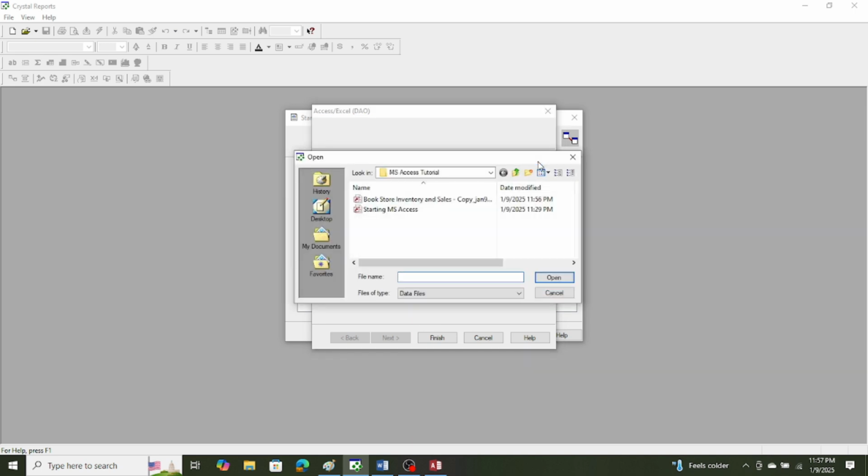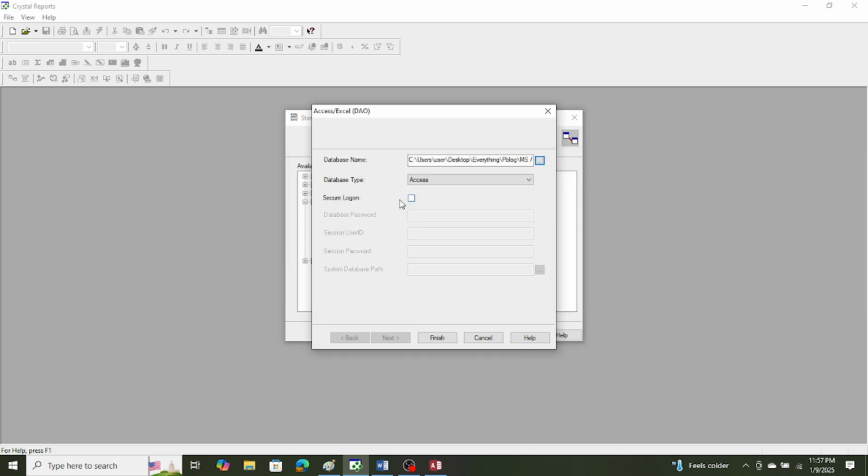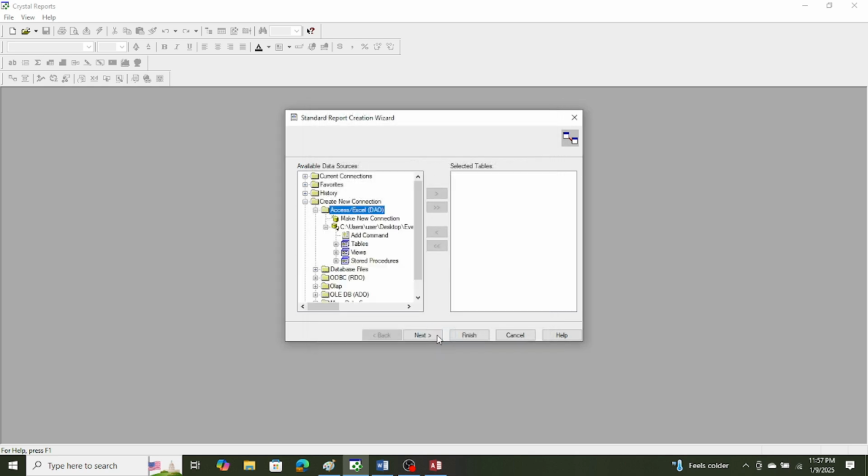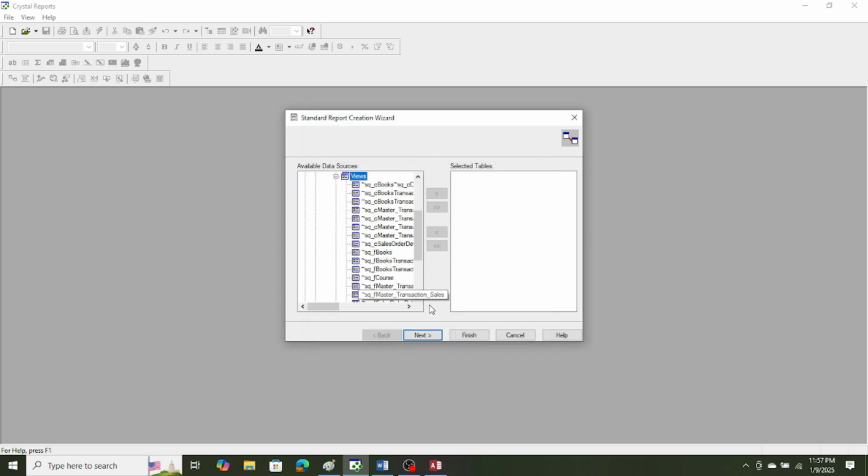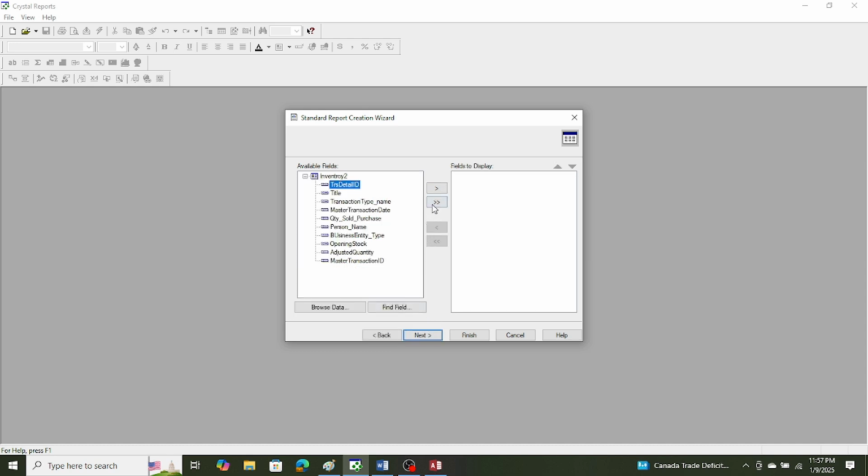Then we will select this, and from views we will use inventory 2. Okay, and we select all the available fields to display.